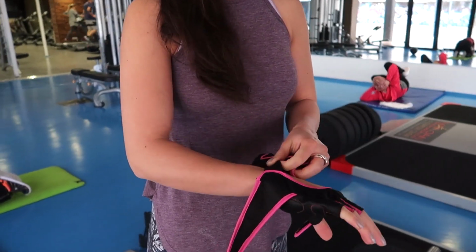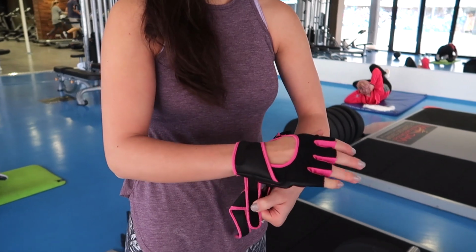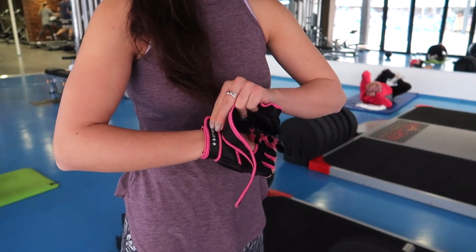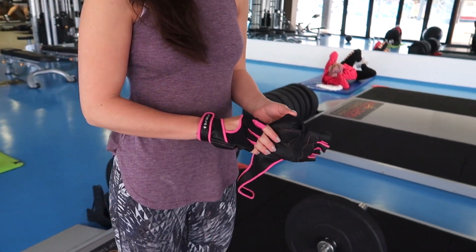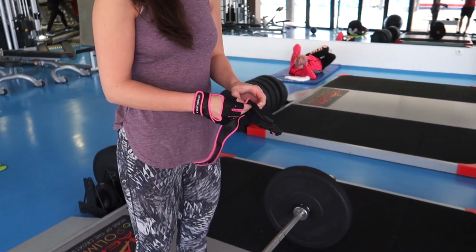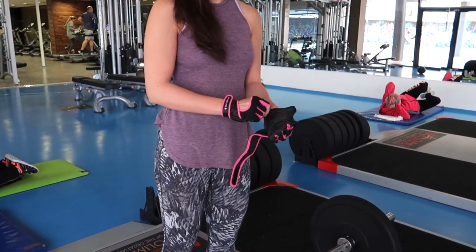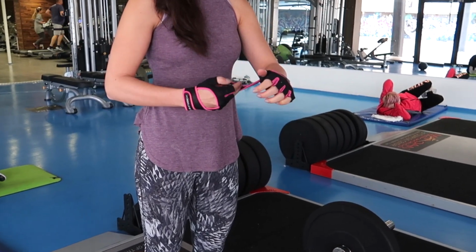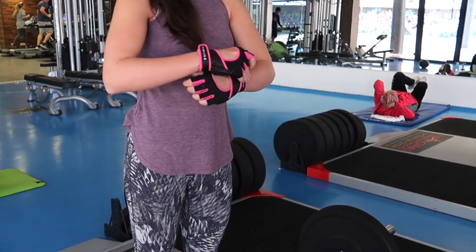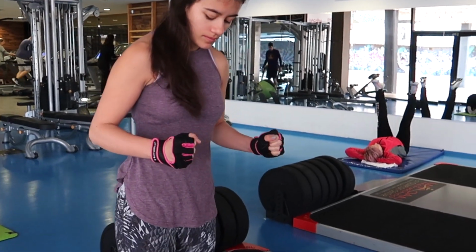Then comes what you put on your hands. This one comes down to your personal preference. Some people perform this with their bare hands, others use chalk, lifting straps, or gloves. I like using gloves to protect my hands. I find them to be the most comfortable for me personally. They give me a grip and padding and relieve me from any pain so I can focus on the exercise and the exercise only. It's true that gloves aren't the best if you want to do competitive lifting, but that's not what we're here for. Use whatever makes you feel the most comfortable and gives you a good grip on the bar.